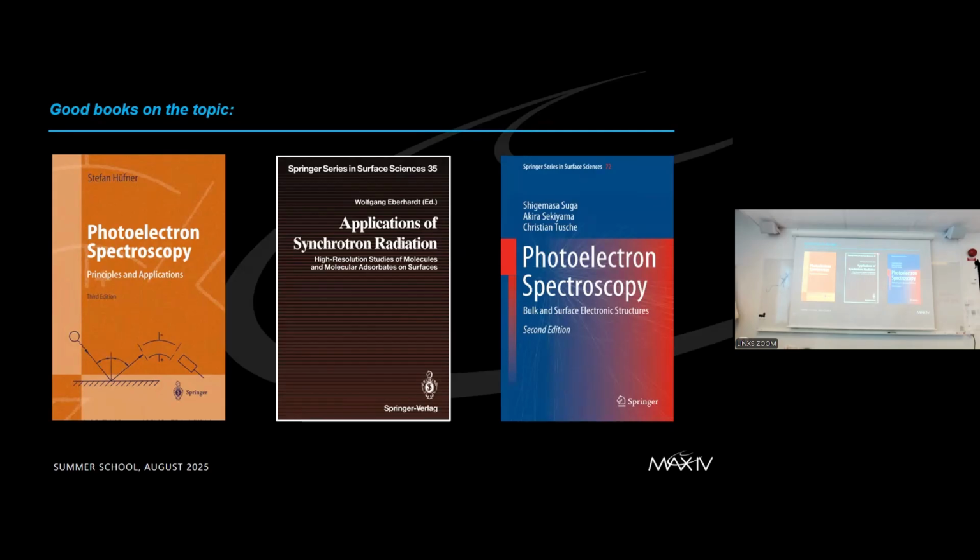Then this book is a very good introduction into just core level XPS and applications to synchrotron radiation. So if you want to apply it in the synchrotron radiation instrumentation milieu, then you should probably read this book edited by Wolfgang Eberhardt. And finally, this book is if you want to learn about more modern developments in photoelectron spectroscopy, and specifically in angle-resolved photoelectron spectroscopy.